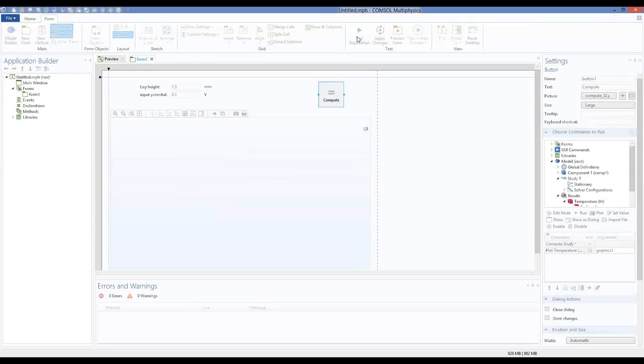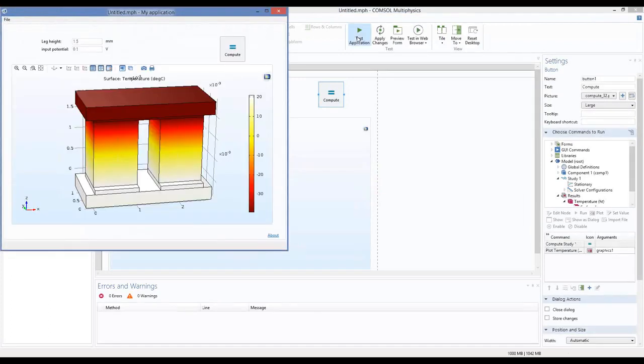And what it's doing is just taking the user input from the model and putting them in a dedicated application, so that you just give access to the leg height, for example. You don't want 1.5 millimeter, but 3 millimeters, and then the user can just compute.